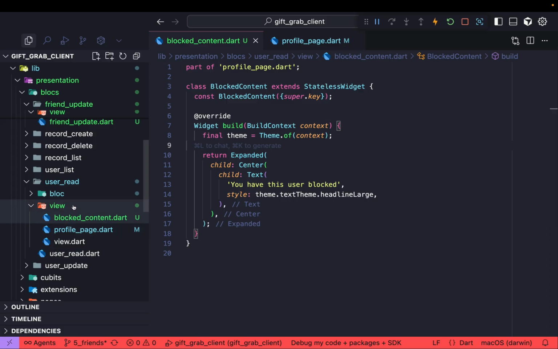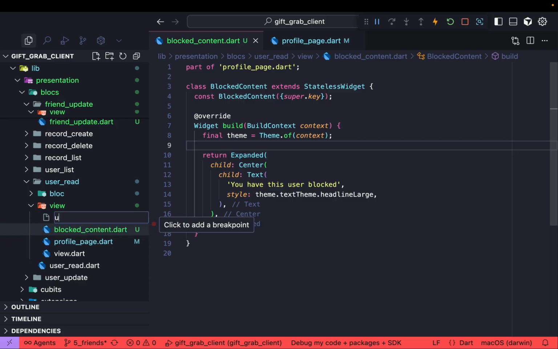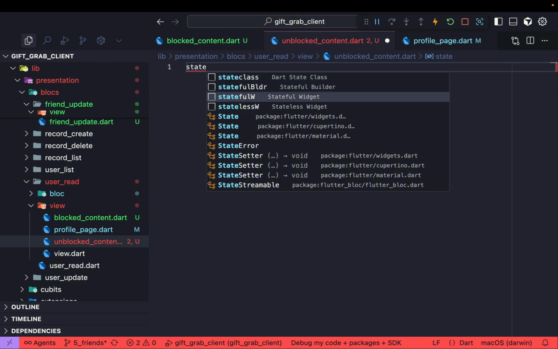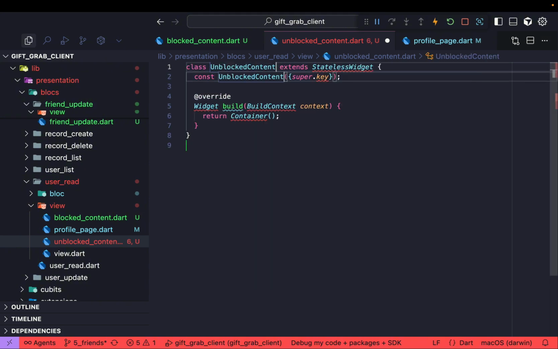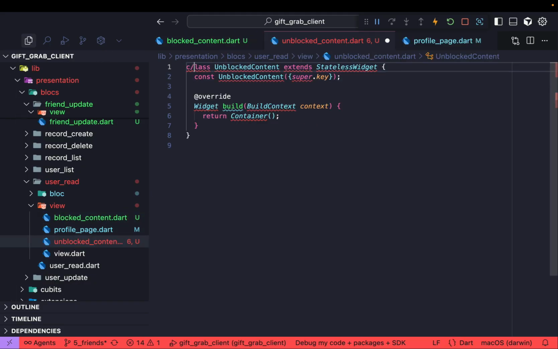All right, and just as we have blocked content, we also need unblocked content, not context. Another stateless widget, unblocked content, use the part of syntax here.